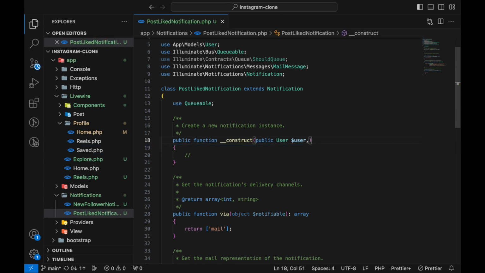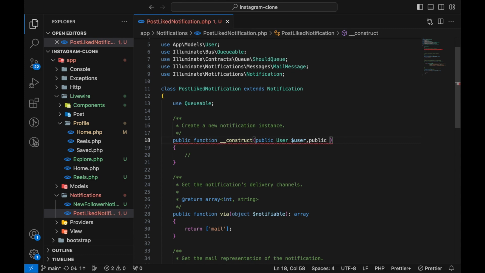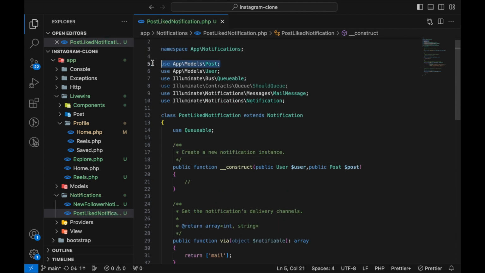For convenience, you might also just want to pass the user ID here, but because you might want to get some more information from the user model, that's why I'm passing the entire model in here for us to use. Another parameter here is going to be called post. So now we have two models imported, user and post.